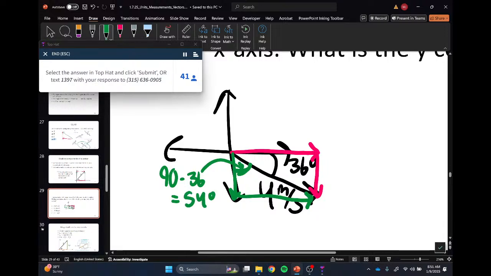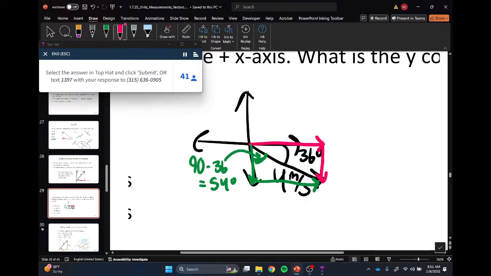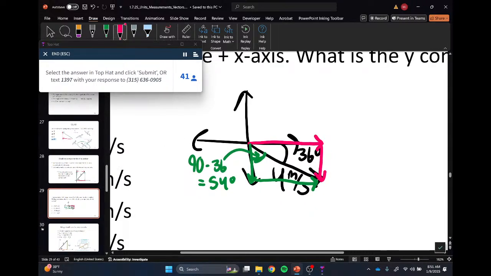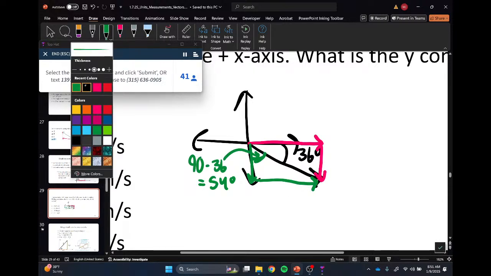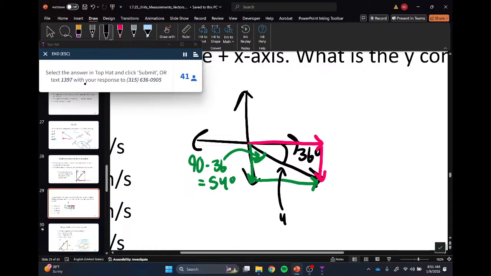And I'm actually going to do both ways to show you that both are valid. The process will look very slightly different. So we're finding this side. This is the y component. So this is velocity. Meters per second is velocity. That's a thing you're going to learn in this class. So for now, just trust me that it is. In a future class, I'll show it to you. So this is 4 meters per second. So we are finding the y component of velocity.